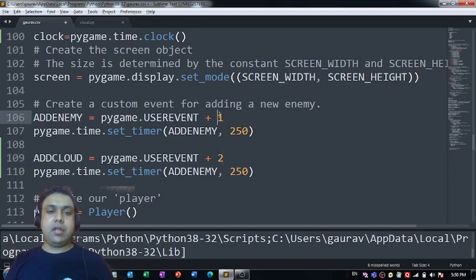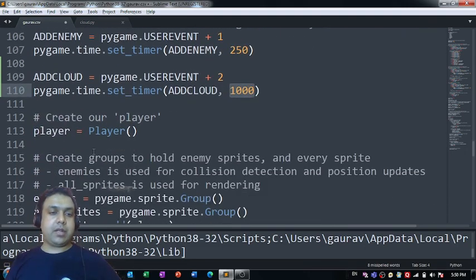So that's the reason here I have added one, and here I have added two. And besides that, what I can do, I can change this one to 1,000, right? So 250 sprites of this and 1,000 sprites of the cloud. I think that is going to give us a very good output.